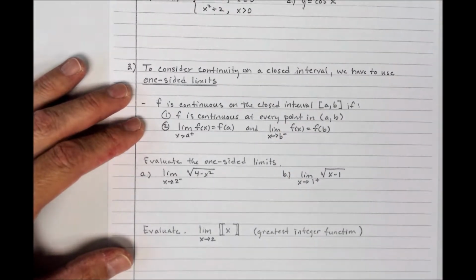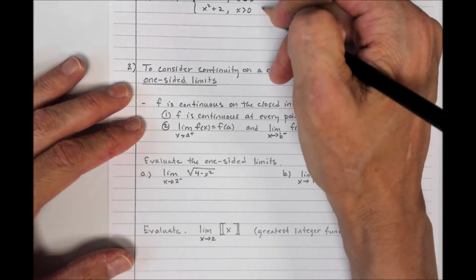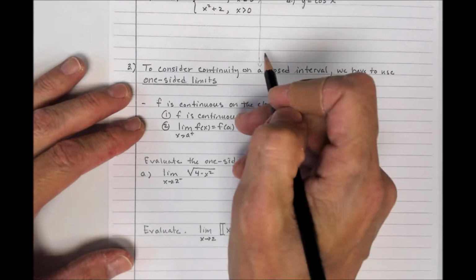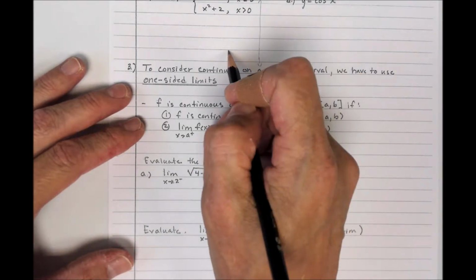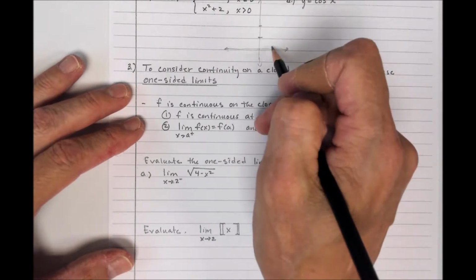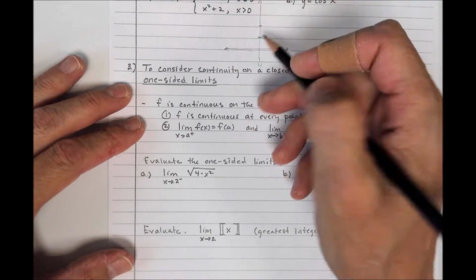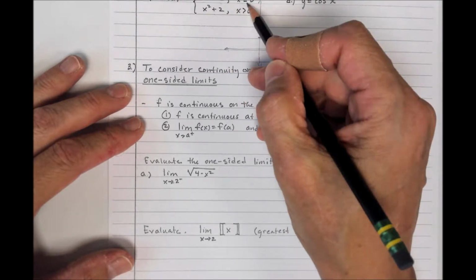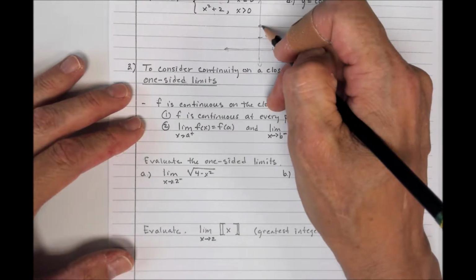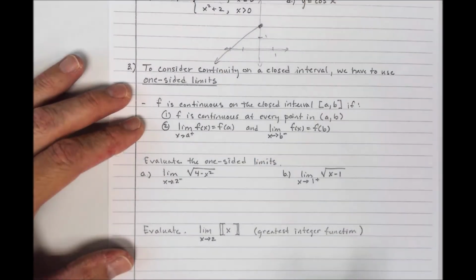So it would help if you have a sketch to kind of see what's going on. I'm not going to do a great job with this, but I'll give it a shot. So if I try to create a sketch here, I'm going to have part of a line for those values of x less than or equal to 0. At 0, I'm at 2. So it looks something like this. It looks like a ray.